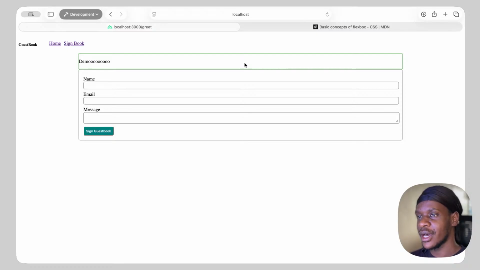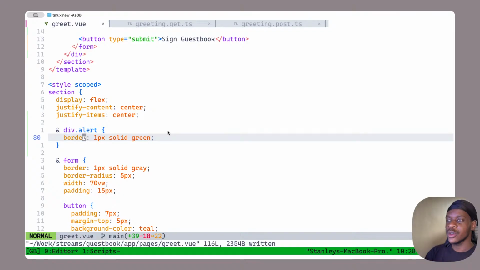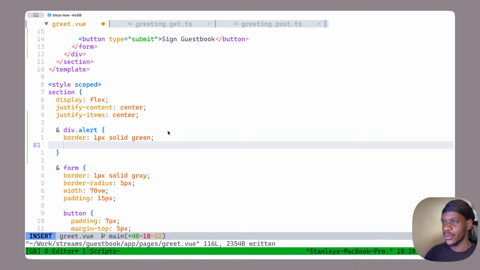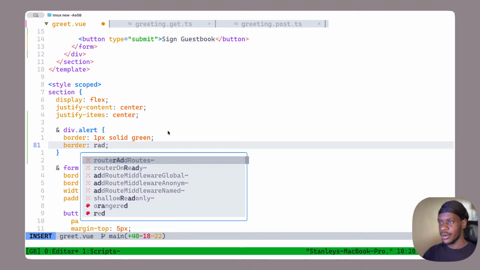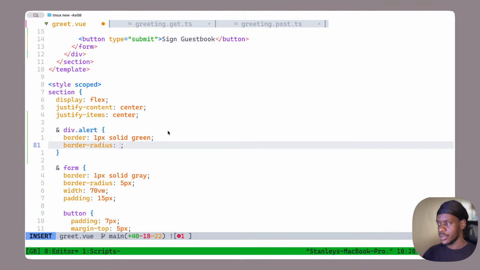The alert div should have a child because it is flexing the same as. I think I should have a child. People should have children, right? But let me just continue styling it as this. Then we're gonna do the alert as the child. Then we'll have border radius. What was our border radius again? Border radius 15. Let us do 10px.